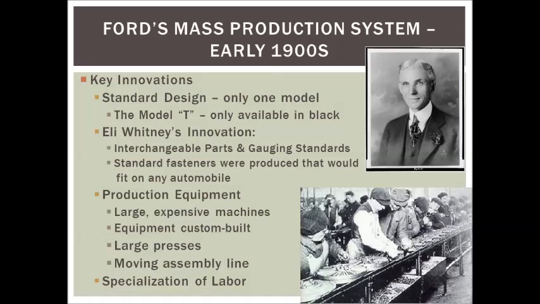The other innovation was, and his name's not mentioned here on the slide, Frederick Taylor. Around that time too, Frederick Taylor came up with the idea of scientific management. So what this meant was that you could take a job, and the job might be very complex, something like building a car. Why couldn't you take that very complex, extensive job and break it down into its most simple components?